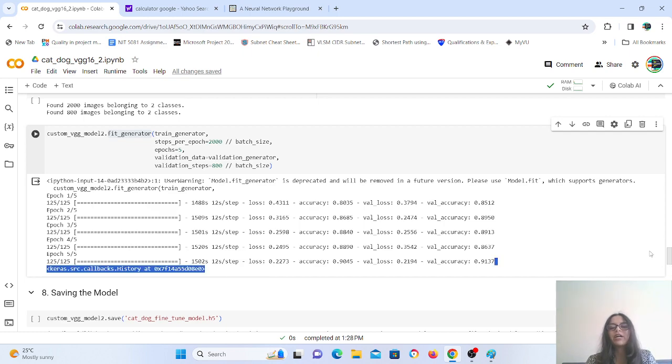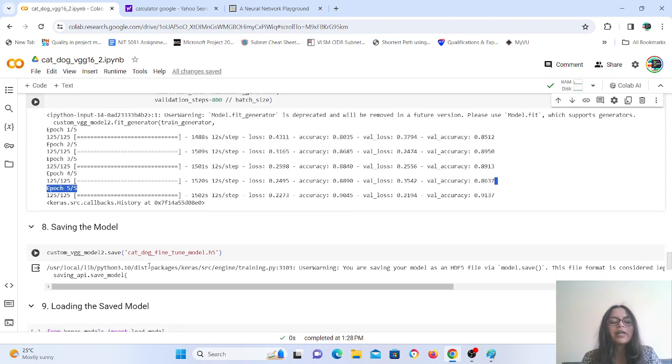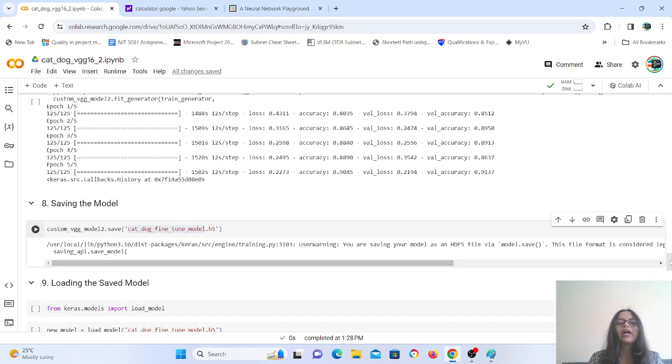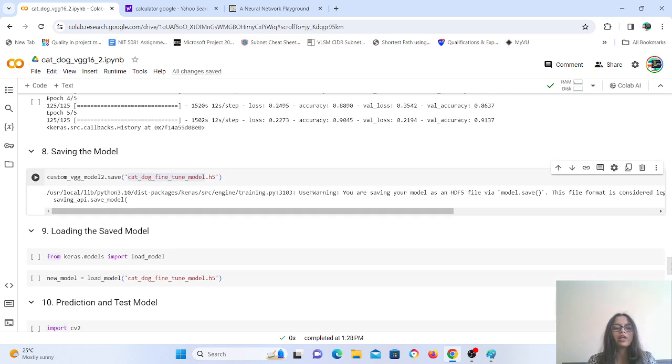Now how can we save that model? If you want to save the model and use it further, you can use it in every application: in your web application, in your desktop application, even as an API. So I have just saved the model to an h5 file, cat.finetune.h5. That file can be used in any application now.